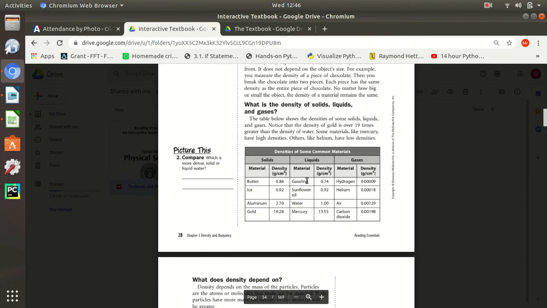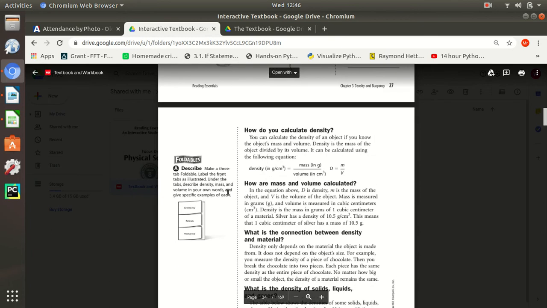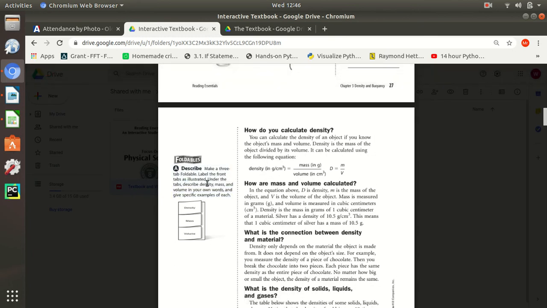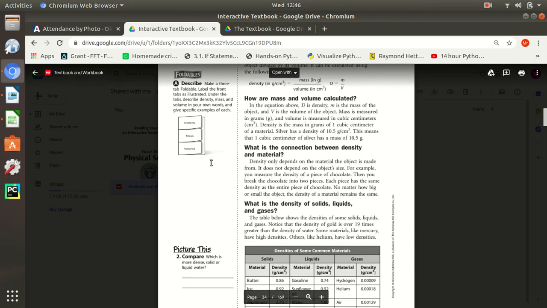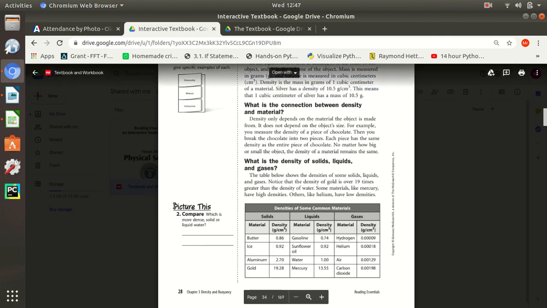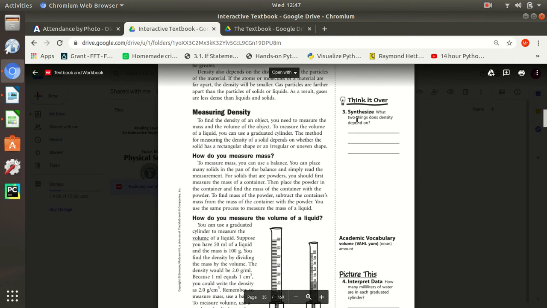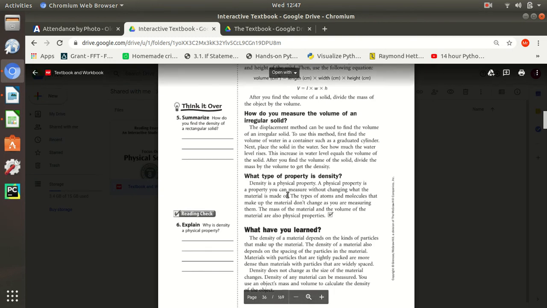On the next page, page 28, and we're going all the way to page 34, look at each of these things you have to do. Make a 3-tab foldable, excuse me. If you're not sure how to do that, go ahead and use your imagination. See if you can get a sheet of paper and cut it a couple times and see what you can do. But try to make a little foldable. If you're not sure, go ahead and ask me a question. Read each of these sections. Do this one. Picture this. Do that next section. Do all of these little prompts until you finish page 34.